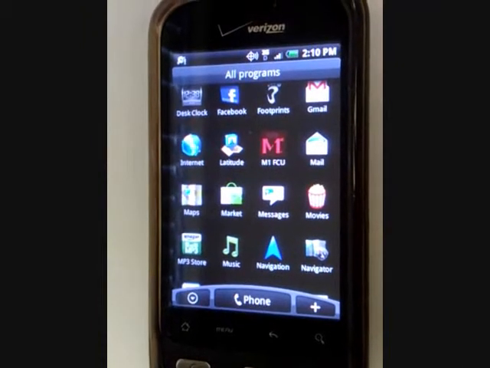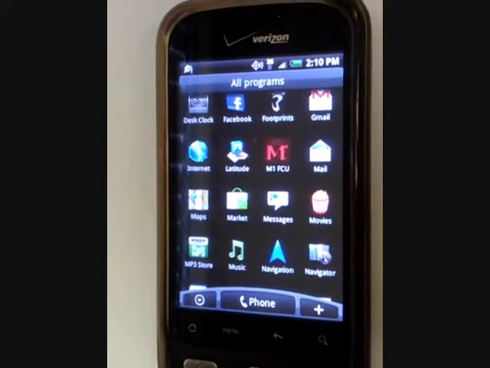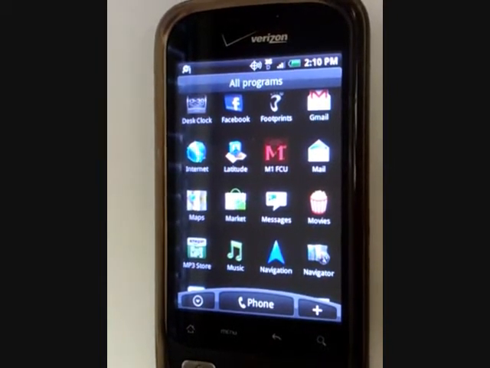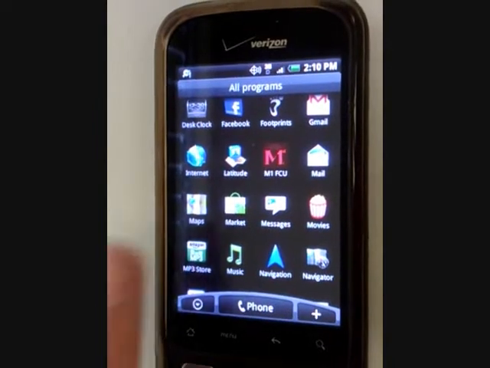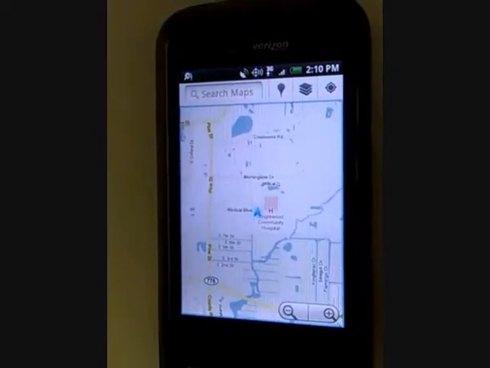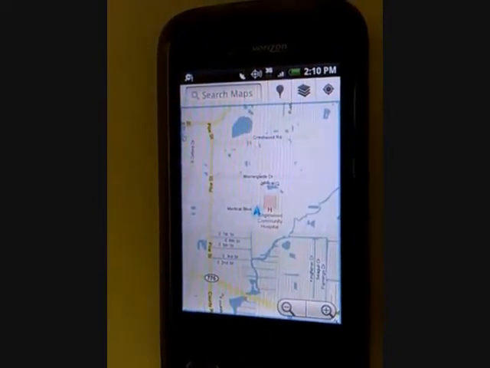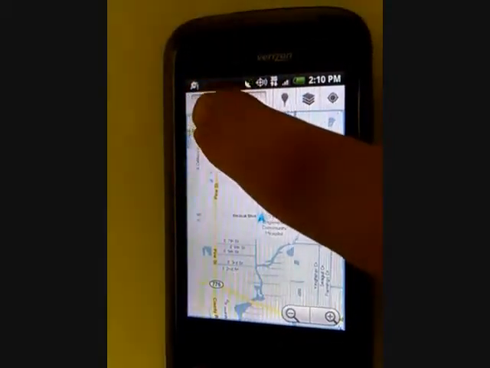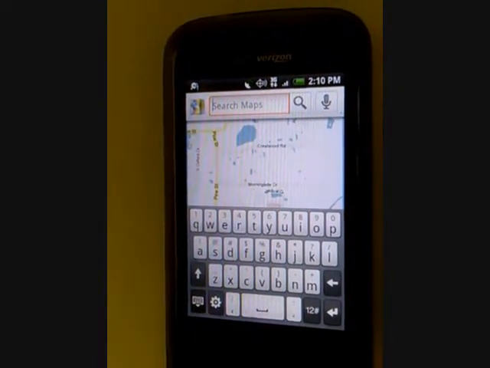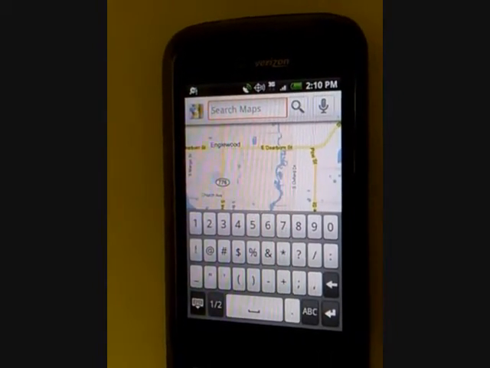For our third installment, we're going to look at an actual smartphone now. So if anybody goes to your application section, whether it's a pull-out drawer or you flip through on your iPhone, you're going to get to your Maps application. So you click on that, and up pops your map feature. At the top on your search bar, you're going to see a place where you can begin to do a search, and your screen comes up where you can start typing things. Change it to a number so that you can start entering the coordinates.